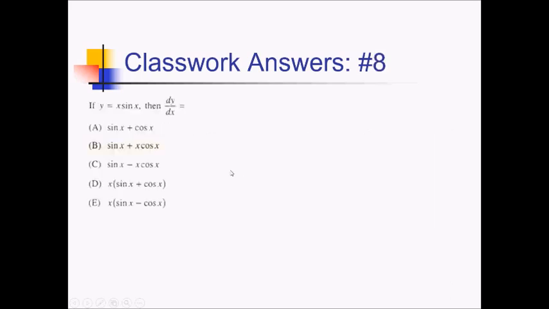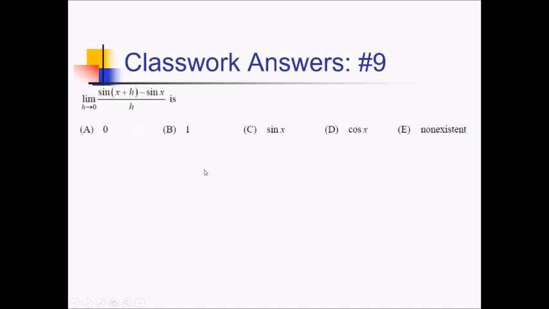For this problem, we're trying to take the derivative of x sine of x. For this, we will use the product rule, u prime v plus uv prime. Let me set up a box and ribbon to organize things. So we have the factors x and sine of x, and the derivatives of those, which are 1 and cosine of x. Using the ribbon to put it together, we've got 1 times sine of x plus x cosine of x, and that appears to be answer choice B.